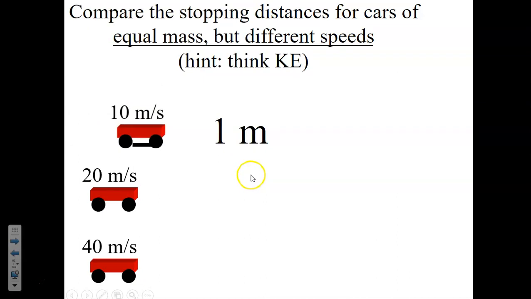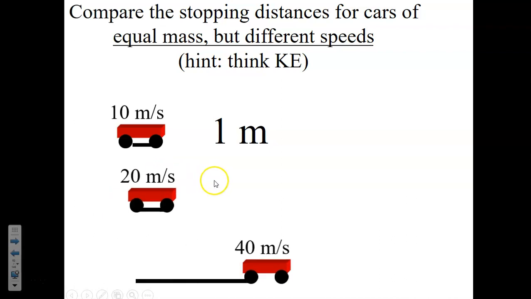Okay, so now let's look at stopping distances. So the more kinetic energy an object has, the more distance it's going to skid before it comes to a stop. The more work that's going to have to be done on that distance of skidding. Okay, so an object that's moving at 10 meters per second, let's say, skids for 1 meter. An object that's moving twice as fast, how much more kinetic energy does it have? Well, if it's moving twice as fast, it's got 4 times, because remember the velocity is squared. It's got 4 times the kinetic energy. That means it's going to skid for 4 times the distance.